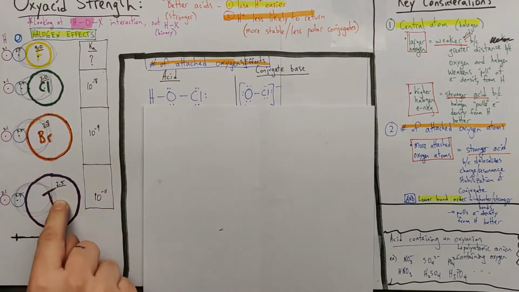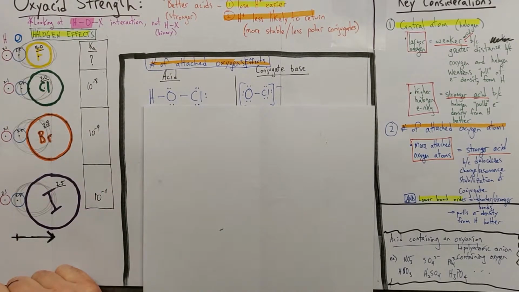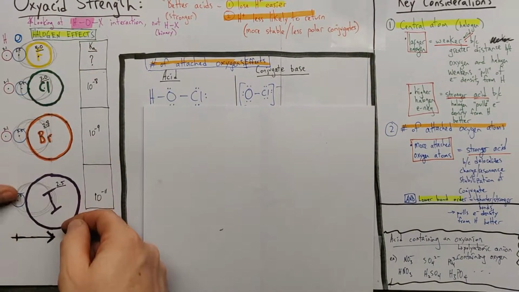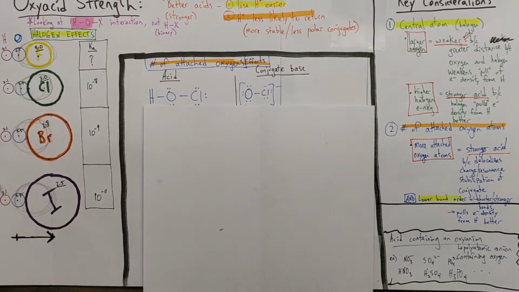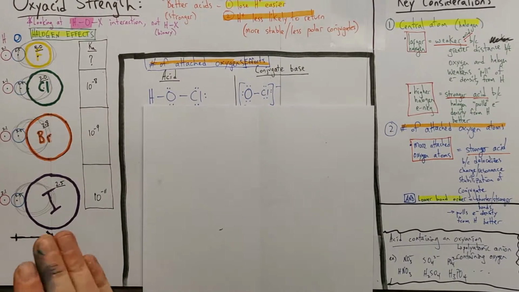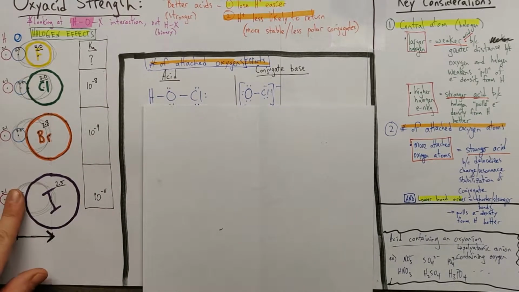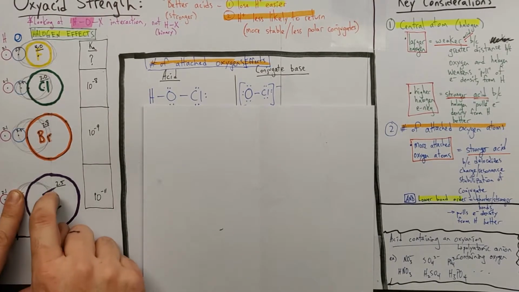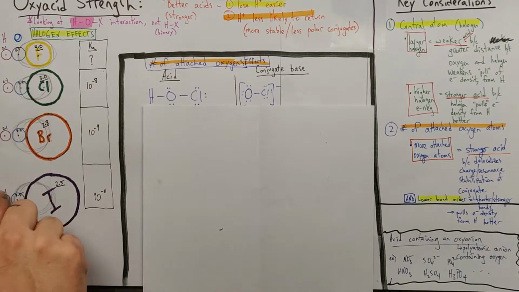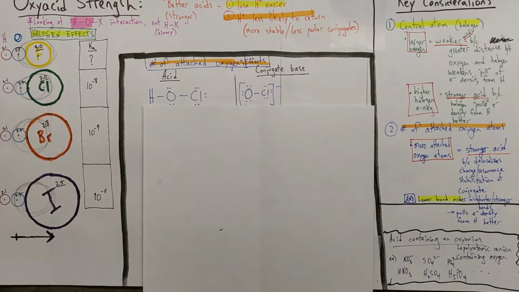And the size of that halogen is going to determine how much pull there is in that direction. So as halogens get more electronegative and smaller, we get stronger oxyacids. That's mildly confusing if you ponder our binary acids, where the opposite was true, but you have to take into consideration we're not looking at the direct relationship between that and the hydrogen. This has to affect this, which then affects the hydrogen. And so it kind of makes sense.